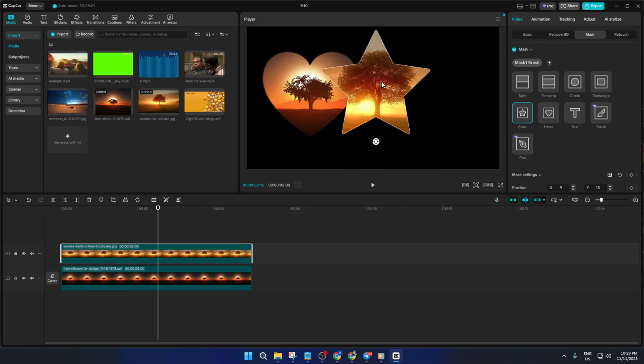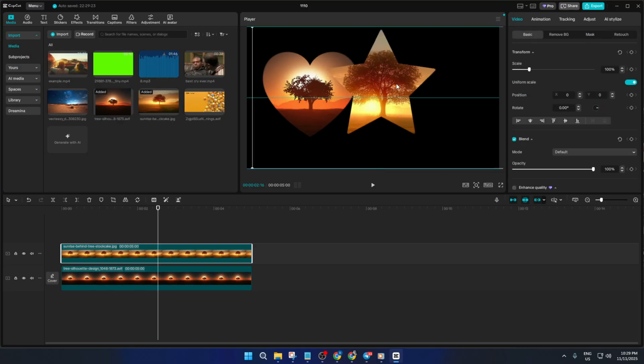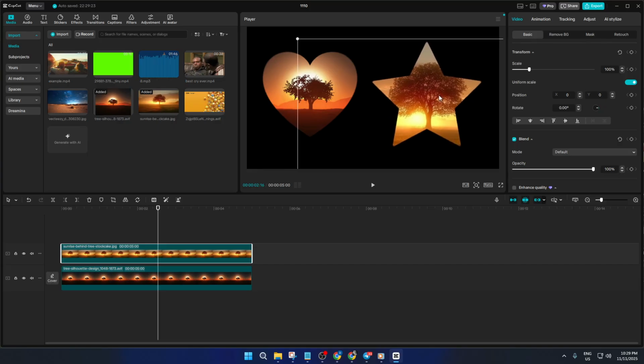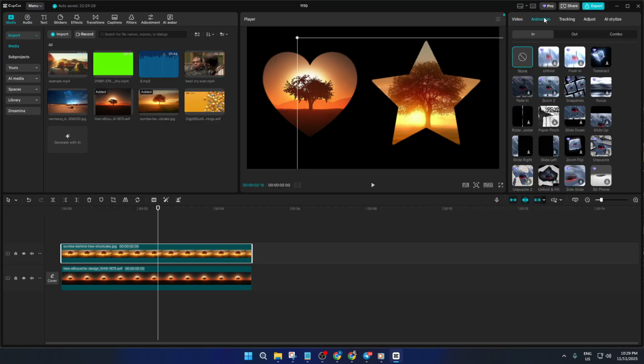Once you've nailed the color and shape, consider going one step further. Let's say you want your shape to slide in, fade out, or even pop onto the screen with a little bit of energy. CapCut makes this simple. Just head to the animation section while your masked clip is selected. You've got choices here. In animations for when the shape first appears and out animations for the ending, you can experiment and see which effect fits the mood of your video. Adding animation isn't required, but it can make your shapes feel more dynamic and professional.